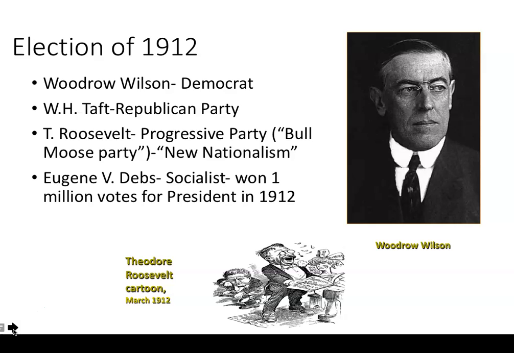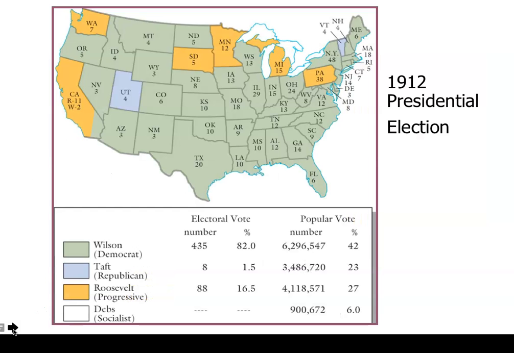So 1 million votes, though, that's not really that much. It really isn't going to break the bank. If you notice, Debs getting 1 million votes, not even quite 1 million, 900,000, he only gets about 6% of the popular vote. So here's the real thing that happens. You've got 3 major candidates. Most people wouldn't even count Debs. Debs would be like the Kanye West of this past election. He really didn't do anything super important.